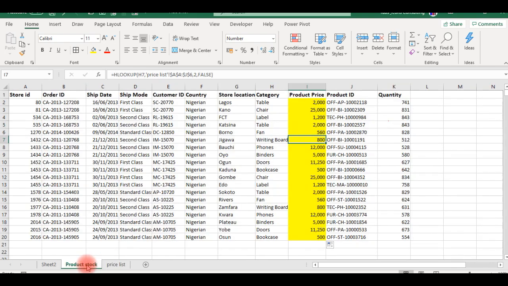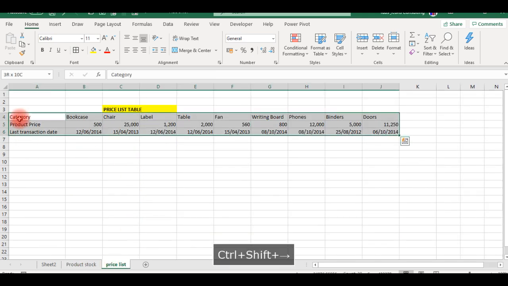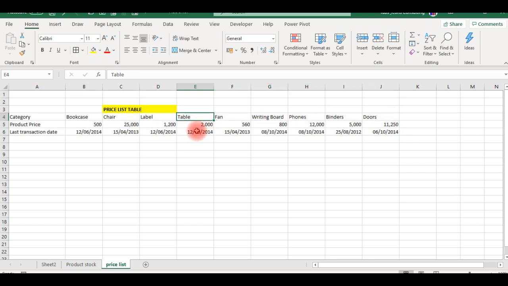So that's how to use the Hlookup to pull items from one worksheet or one particular location of your file into another area. Remember the items that we've said. First, you must highlight your region. In the region you highlighted, the value you're looking for must occupy the first row of your selected data range. When you select that, the value you're looking for should be in the same column as your selected value and in a selected row number.